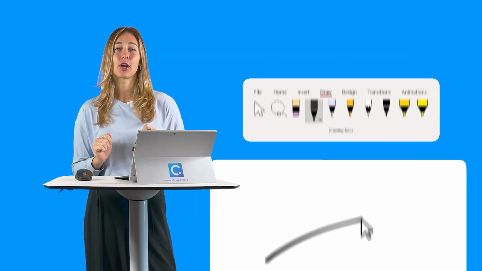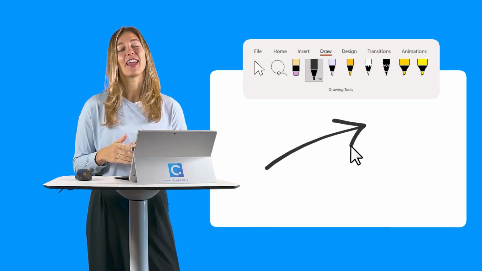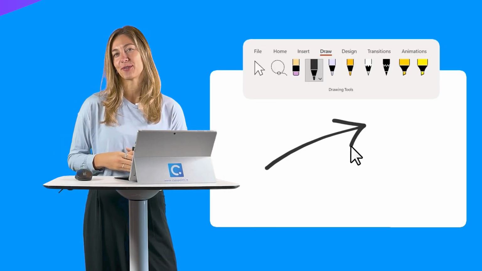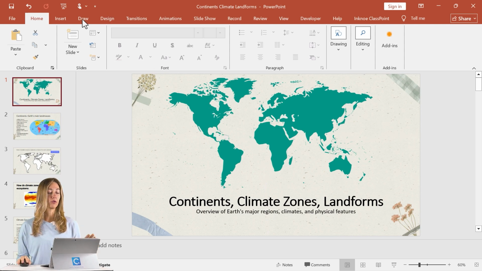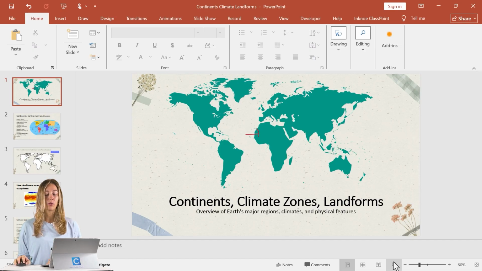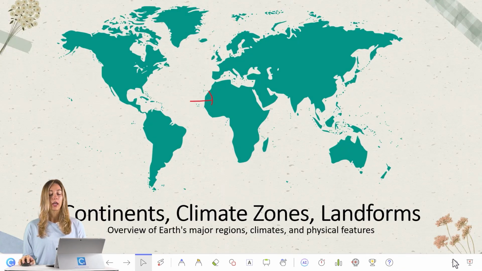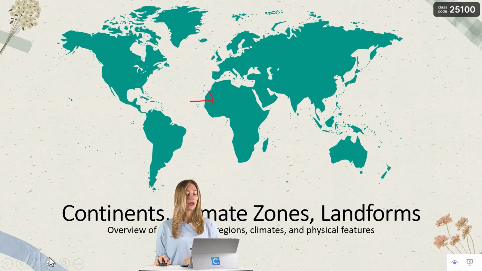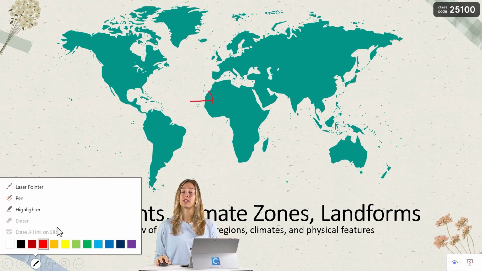But first, let's start with what PowerPoint already gives you, and then I'll show you how to take it one step further. PowerPoint has a built-in draw tab right in the PowerPoint ribbon which you can use to annotate right on top of your slides. To learn more about this draw tab, take a look at the video linked up above. But in addition to that draw tab, if you enter your PowerPoint slideshow mode, you'll also notice that PowerPoint has the quick access drawing tools here as well. However, I have the best tip for beginners or advanced users to take it one step further.